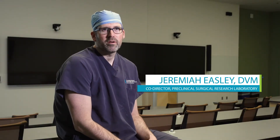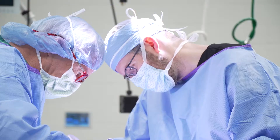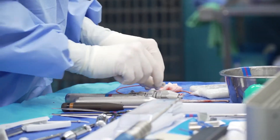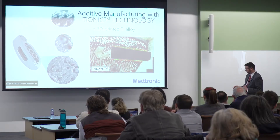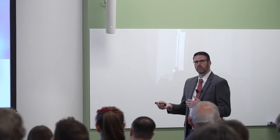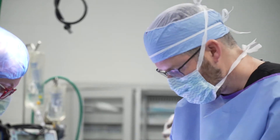The Preclinical Surgical Research Laboratory is a laboratory that's been around for over 25 years within CSU. We are a medical device testing laboratory utilizing large animal models. What we develop and test in our lab, all of those things are translational towards both humans and animals. A lot of our clientele are industry partners as well as institutional partners moving towards the development of new technologies for orthopedic disease, spinal disease, and neurologic diseases.